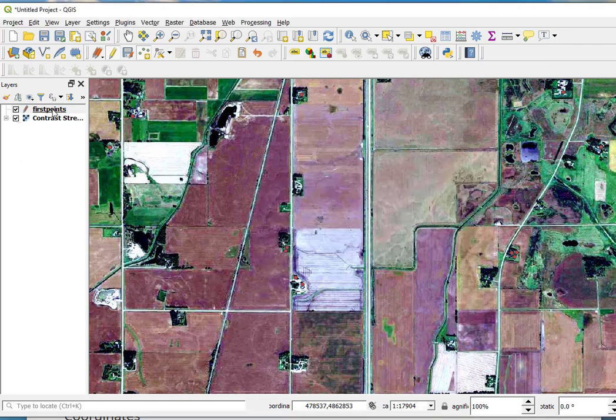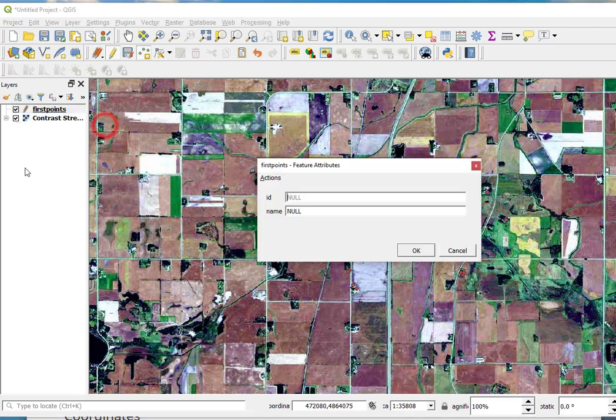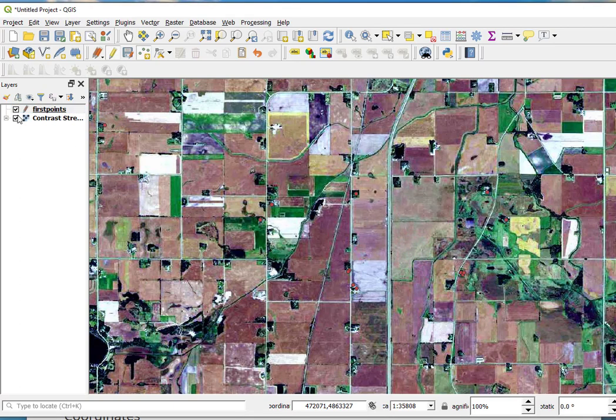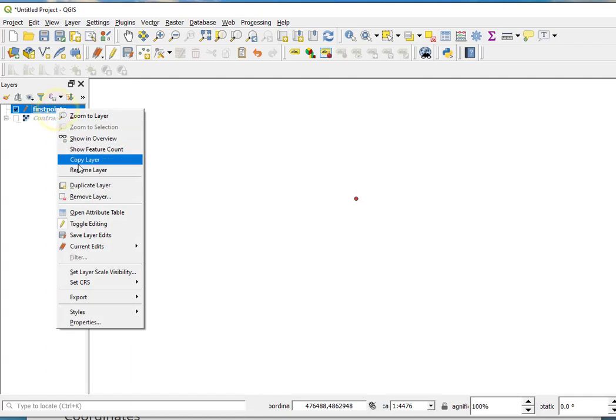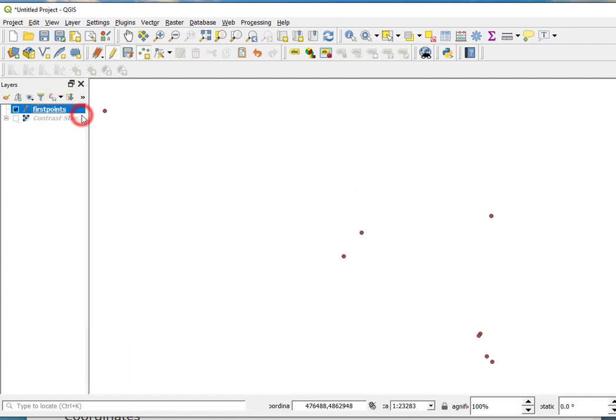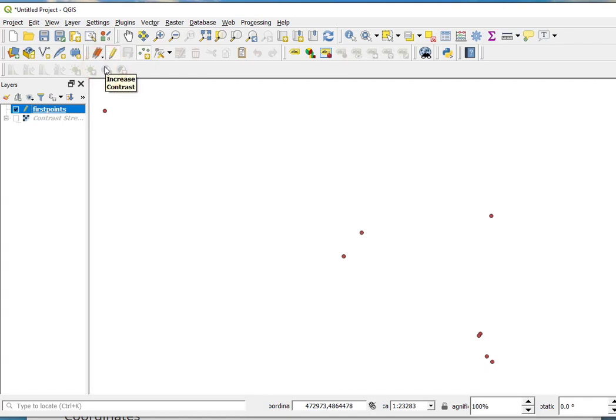And then if I zoom to the extent of this layer, right, zoom in, zoom out, I now have points over a very broad area. And if I zoom in, I can go back and expand to the extent, zoom to layer, and it fits them all inside my window. So when I have points that I'm happy with, I can go ahead and save them. Right? So for the current edits, I can save for the selected layer. So it now is writing these points into the file.